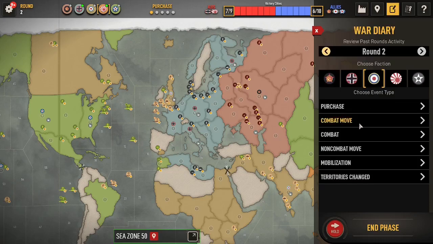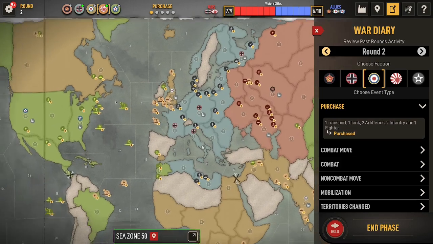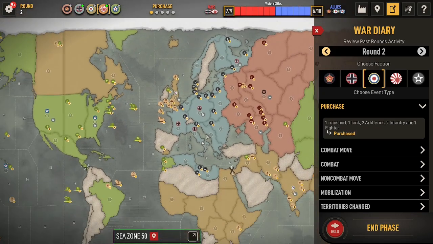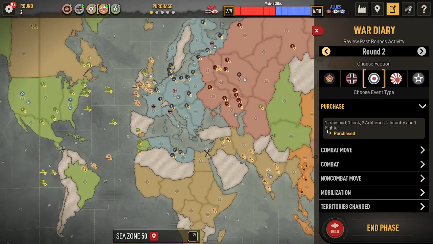So continuing on the tournament semifinal game, let's see, UK bought a transport, tank, 2 artillery, 2 infantry, and a fighter. So he's got 4 units, 2 fighters, 2 transports up here. He's got his 3rd transport coming, so he's about set up there. And actually, he's got a 4th transport coming. So he's going to have 4 transports going with UK before long.